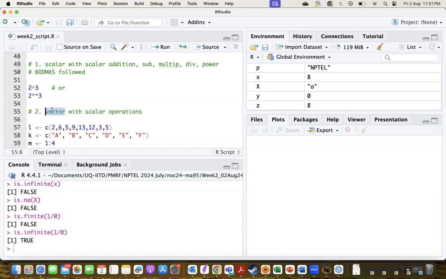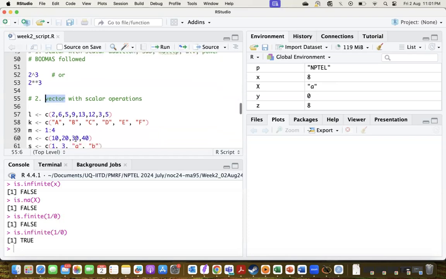And then you can also have vectors. In different languages, vectors are called by different names. You might have heard something like an array. A vector is a sequence of scalars, in a way. That sequence can be numbers, characters, or a mix of both.